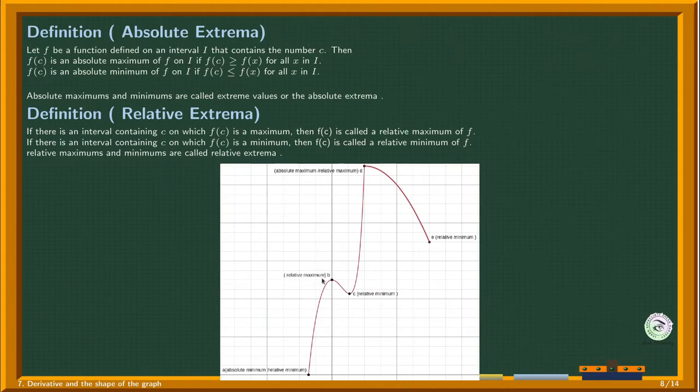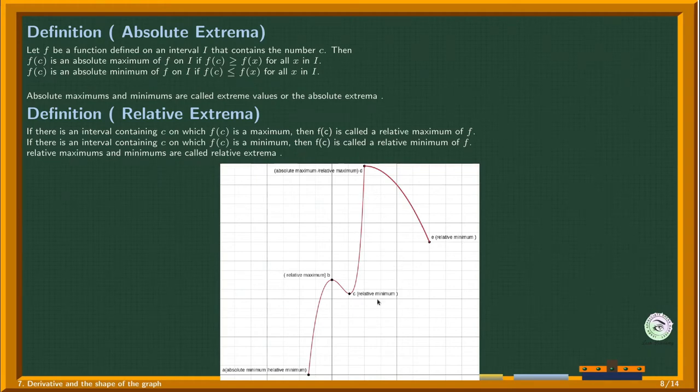Then if I look at B and compare it with values around it, it's the highest. It doesn't matter how close, if I can find even a small interval around it where it is the highest, it's a relative maximum. Also, the highest point is a relative maximum, because I can take the whole interval, where it is the highest. If you look at that example with sections, the highest score student will be among the relative highest, no?